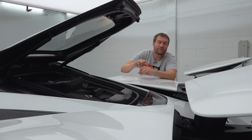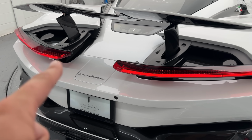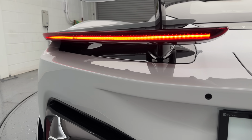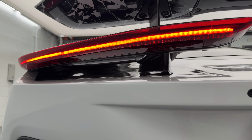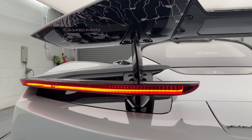Now back here you can also see the taillights, of course, which almost look like they're floating in place. The taillights have a cool purpose. They actually are part of an aerodynamic component. You can see they're lifted up above this panel and air flows all the way through it from the side of the car, not just under bodywork, but under the taillight itself, which is part of this aero panel.